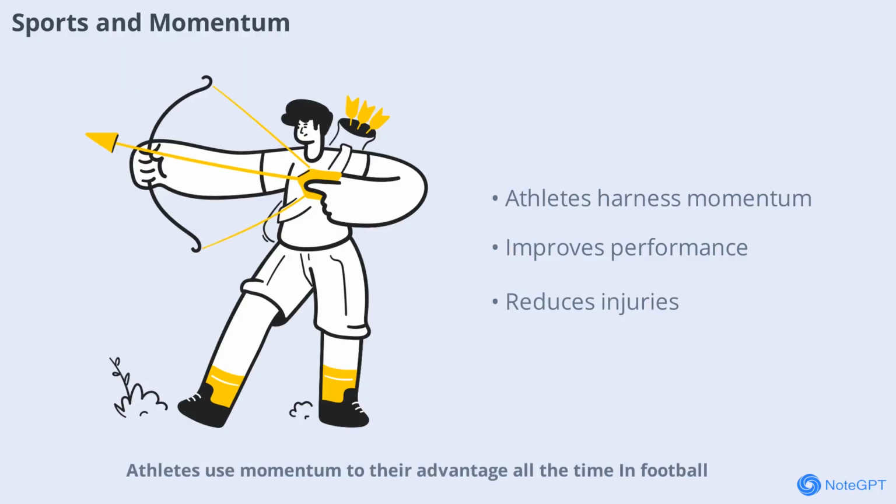Athletes use momentum to their advantage all the time. In football, a running back lowers their shoulder to gain extra yards, using their mass and speed to push through defenders. In basketball, players use momentum to drive toward the basket. Coaches and players study momentum to improve performance and reduce injuries.